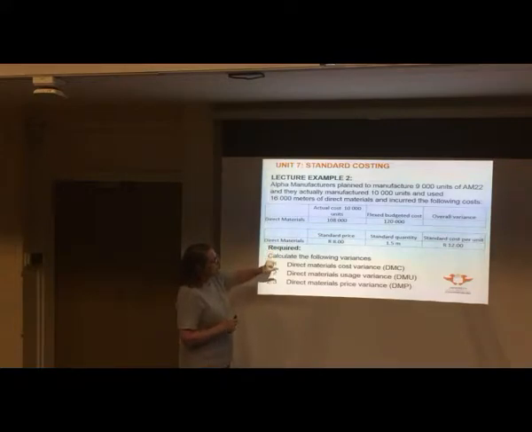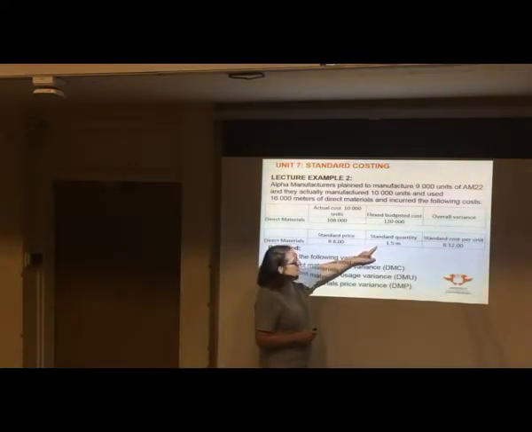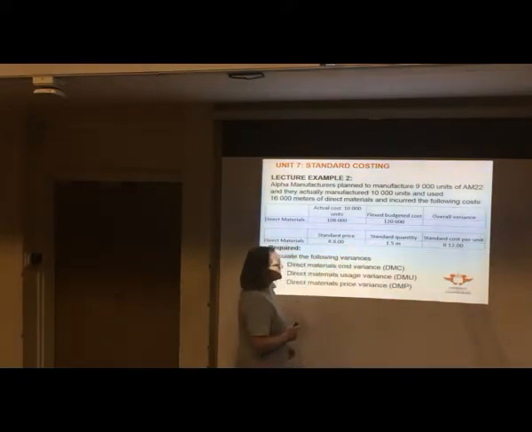What is your standard quantity going to be? What's your standard quantity per unit? 1.5 meters. And you produce 10,000 units. Therefore, your standard quantity for the 10,000 units must be 15,000 meters. So underneath here, standard quantity is 10,000 times 1.5. We flex it to 10,000 multiplied by the quantity per unit. 10,000 units times 1.5 meters a unit gives us our standard quantity.